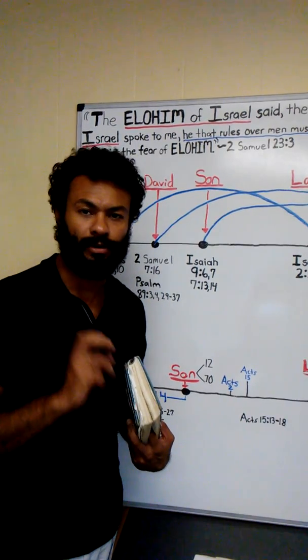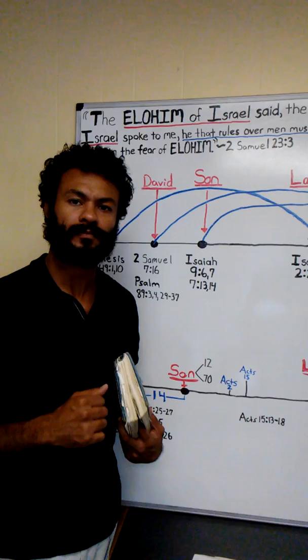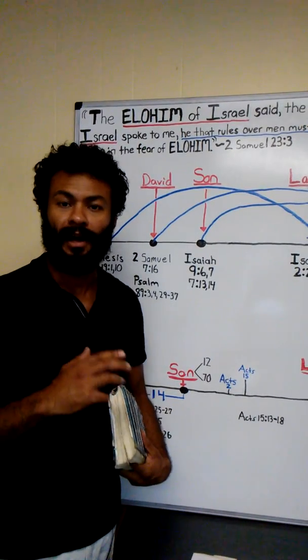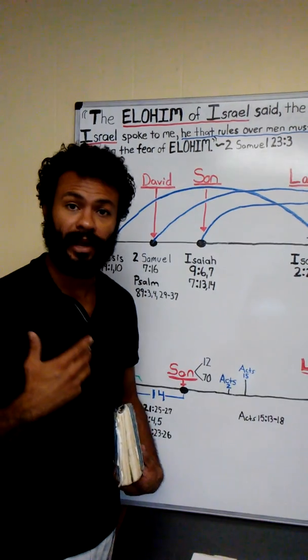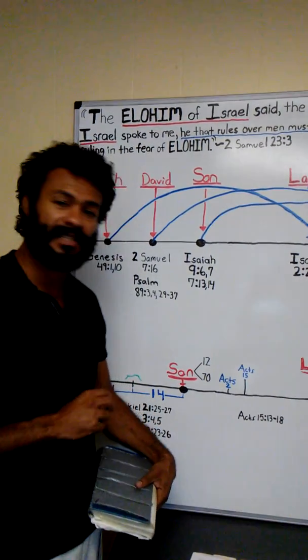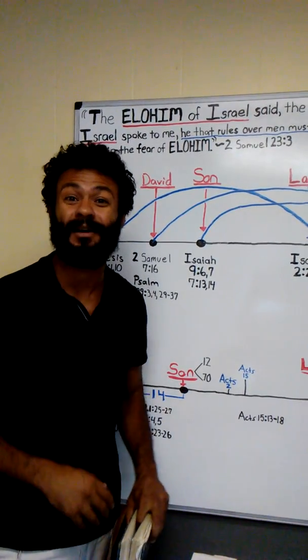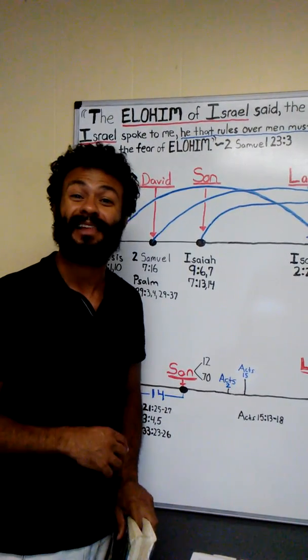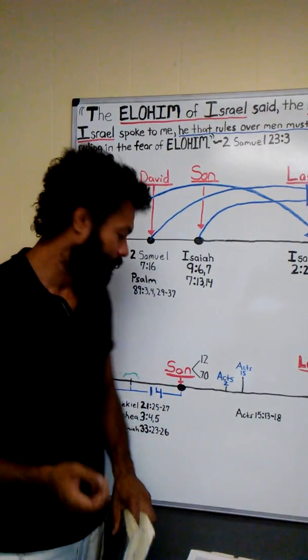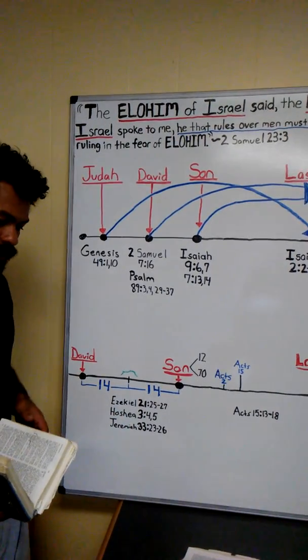He's a priest and a king. This is a prophecy about Yahusha Messiah coming in the order of Melchizedek, but also being the king of Yehudah, of Israel, from the line of Yehudah. This is very powerful because it tells us the name of the prophesied Messiah, the prophesied king, who is the branch, who we find out later is also the servant. All these things are interconnected.